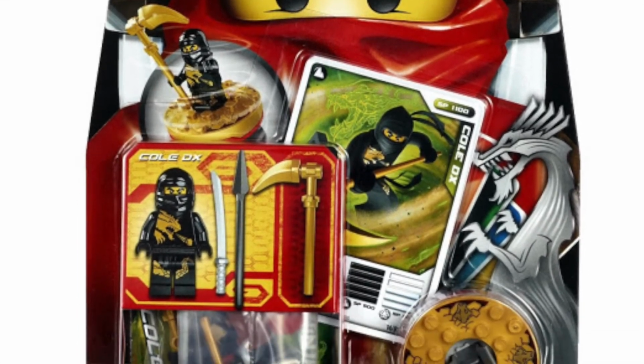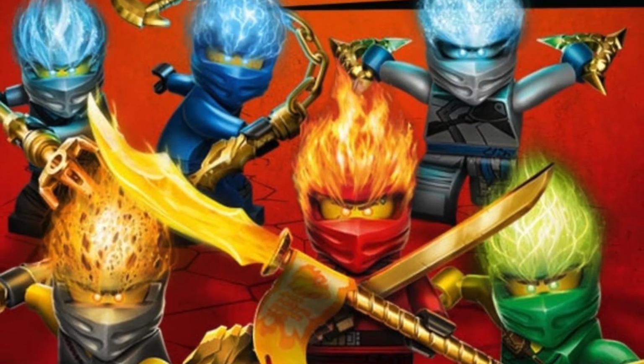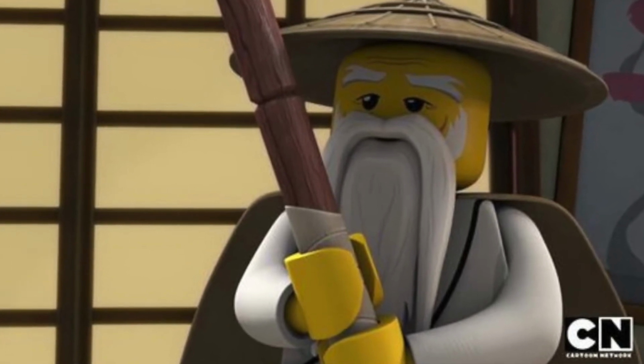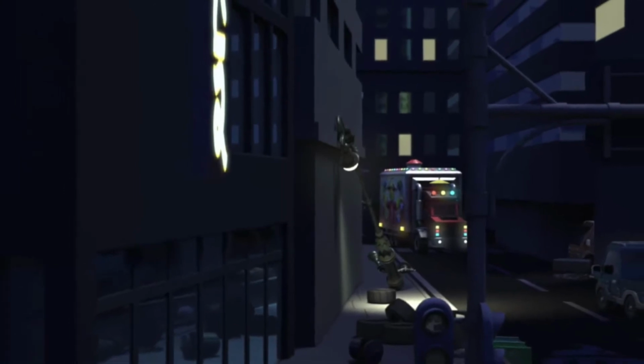Then he went to ask his aunt what this was because he didn't know what Ninjago was yet, and then his aunt said it was a gift from his grandpa because his grandpa couldn't come for his birthday. And apparently he was really tempted to open it, and I don't really blame you. I mean, it's a new LEGO set, how can you keep from opening it?